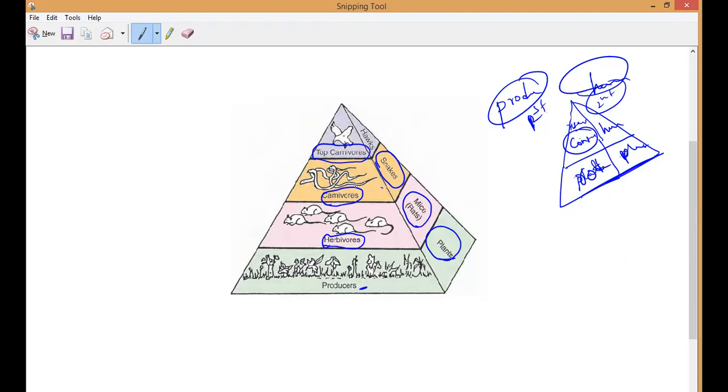Any doubt, anybody till here? You just ask me. Are you clear, guys? Please respond. So on this one also try to draw. So this is what you can say, a pyramid of numbers showing the various trophic levels in the food chain. That is what you can keep as the heading, and you can draw this diagram also.